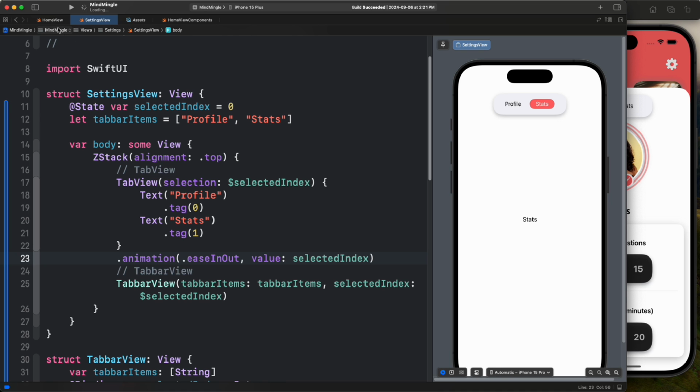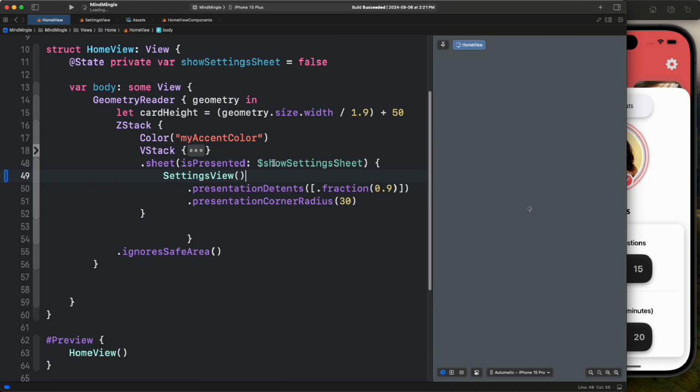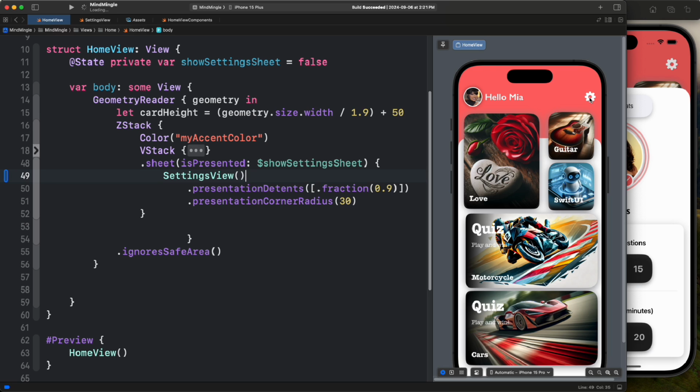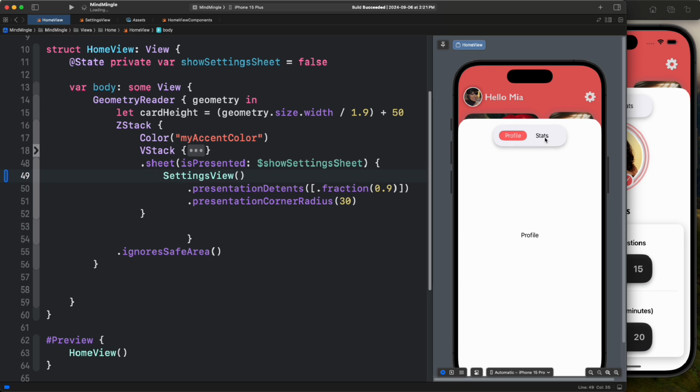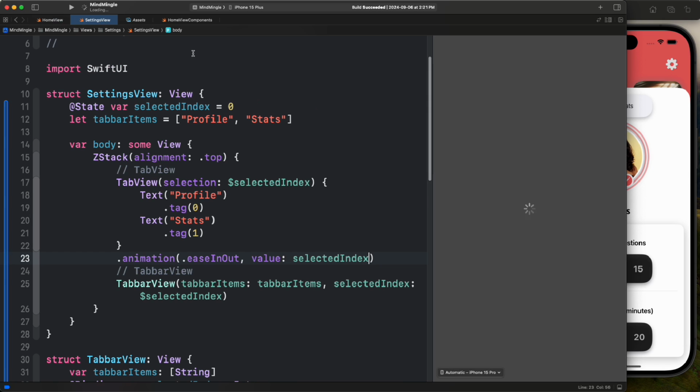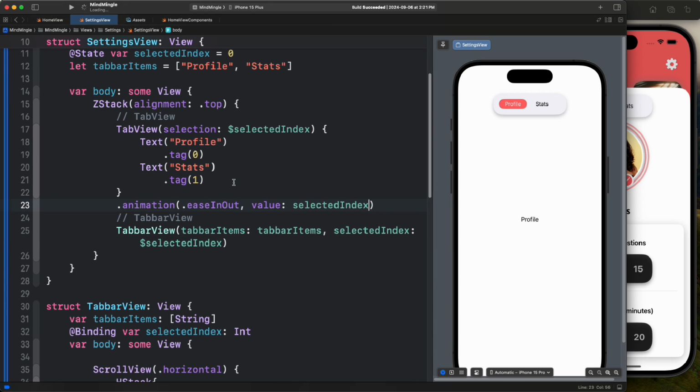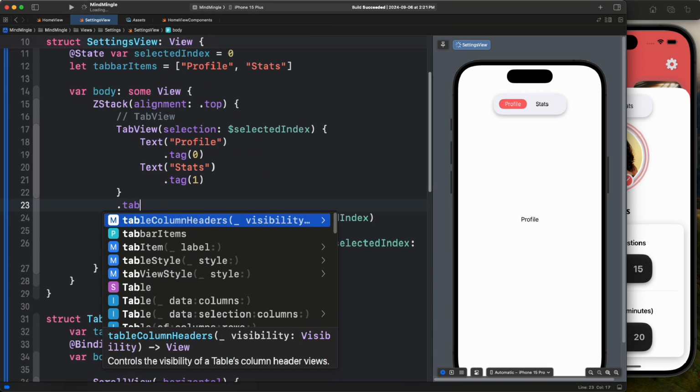So now let's go on this home view and see how it looks. If we call this and we tap on this, as you can see, everything seems to be working perfectly. Before wrapping up this video, the last thing we want to add is this tabViewStyle.